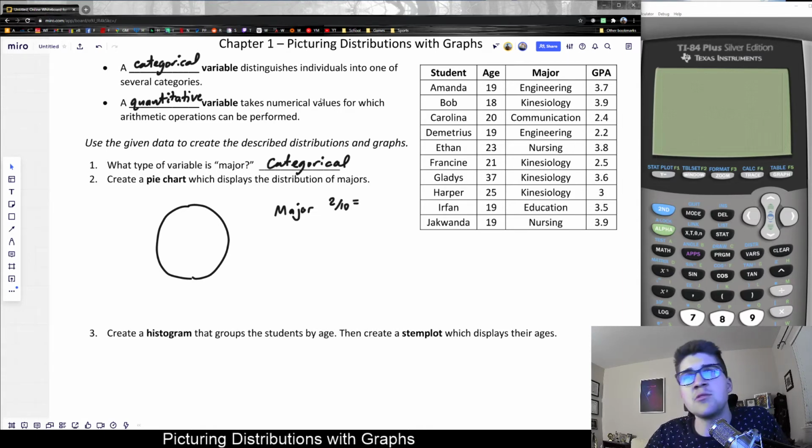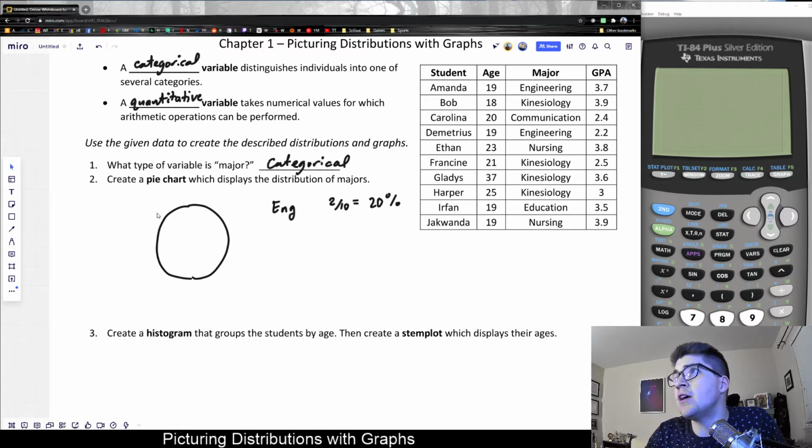Because when it comes to a pie chart, if we're trying to properly break this up into slices, a percentage is really what we want, or I mean, really a fraction is fine too, but percentage can be a much easier way to divvy up a circle. And that would be 20%, of course. So 20% of our majors, oops, I wrote major, but I meant to write engineering. 20% of our students here are engineers.